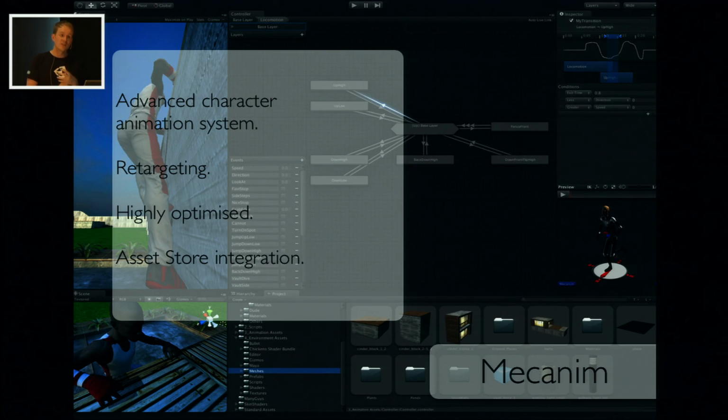It'll be part of the asset store as well, so you can get mocap data which other people have created, put it into your games, and not have to create your own animation. So for rapid prototyping, it's brilliant. For actual game development as well, and if you want to use that and release it, then it's very, very important.